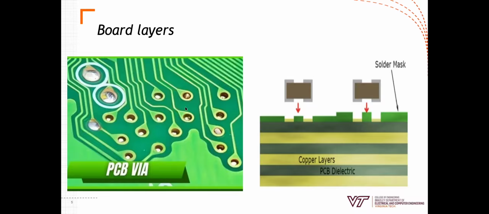There's also silk screen, which is your markings on your board. It's the white you see on the left. These markings allow you to know where your components are sitting, so that when you're doing diagnosis after the fact, you can tell which resistor you're dealing with. If you need to replace a part, then you don't need to pull up your PCB design specs to figure out what this specific part is, because you'll know it's R4 or C4, whatever capacitor you specified.